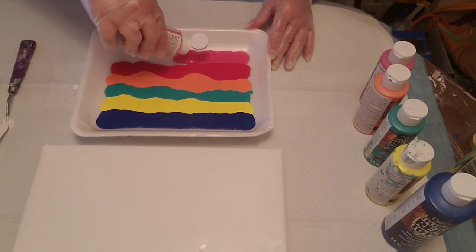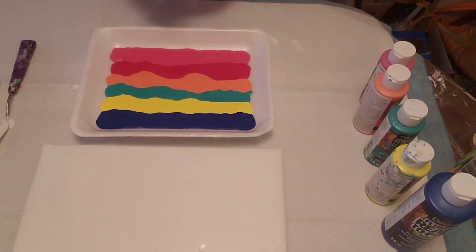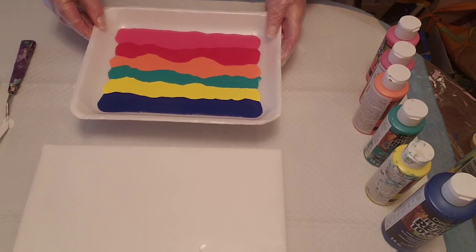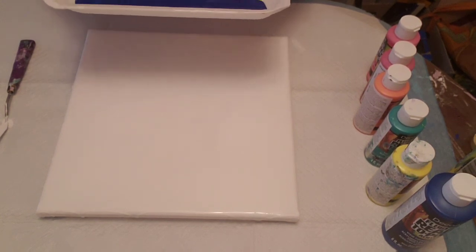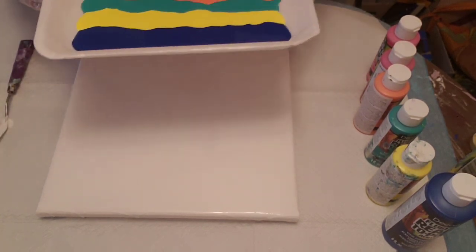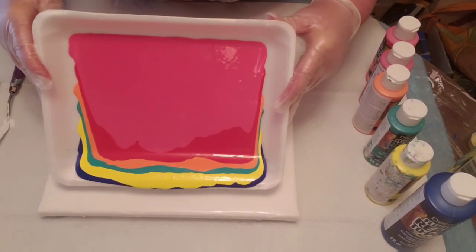I thought about whether I wanted to put any silicone in these or not, and I could theoretically put a little bit in here, maybe just sprinkle some on, but I'm not going to do it. I want to see how this turns out on its own. So now we'll move the canvas down here where you can see, and then I'm going to begin pouring on it. I think I'm going to start at this end, and then as I'm pouring, move to the opposite end. So let's just do that.